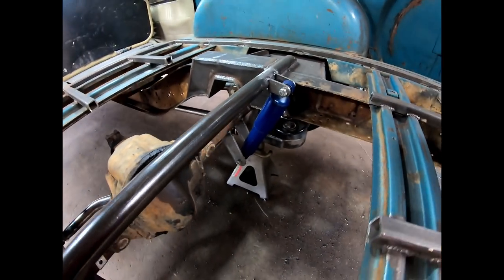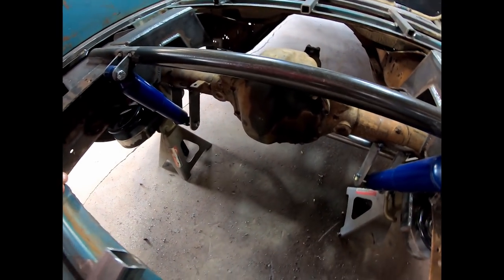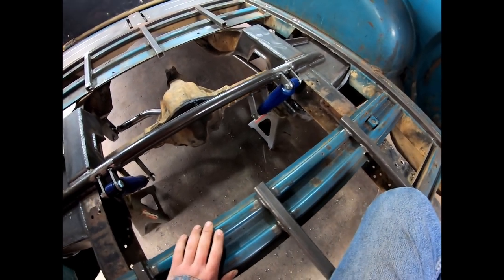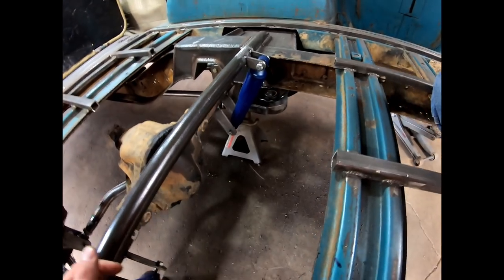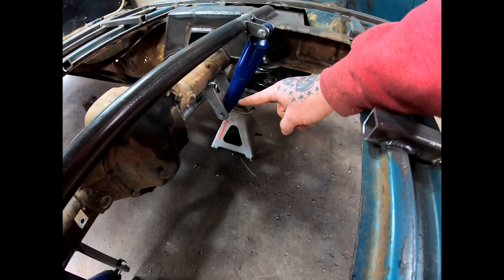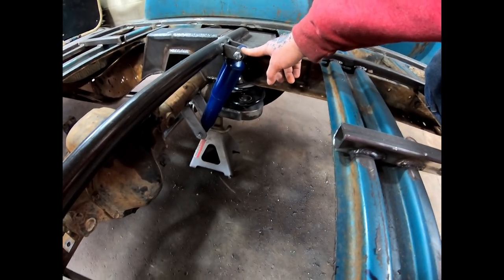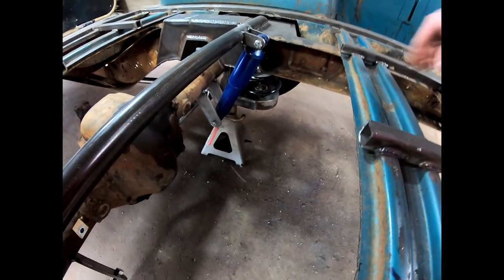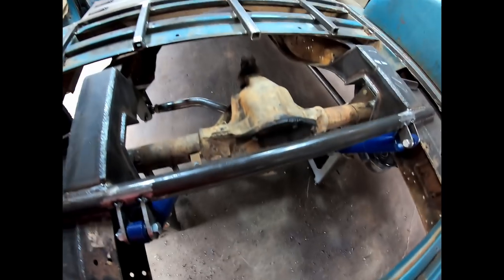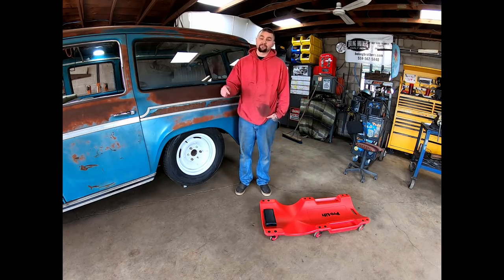Here are the shocks — they're just tacked up, nothing really complicated. They're at about a 25-degree angle and these shocks are from a G10 passenger van. The lower tabs are the same as what I used for mounting the panhard bar — recycled. The top tabs I just built. When I pull this out to full weld everything, these will get braced along with the panhard bar mounts down there. Without the shocks this thing bounced like crazy.